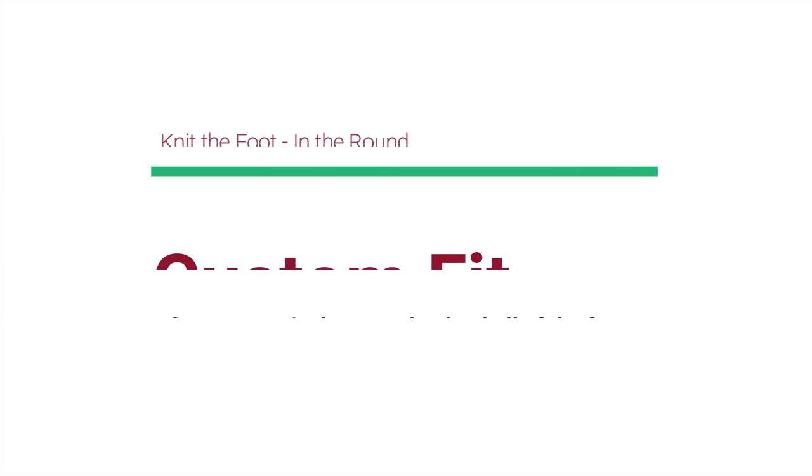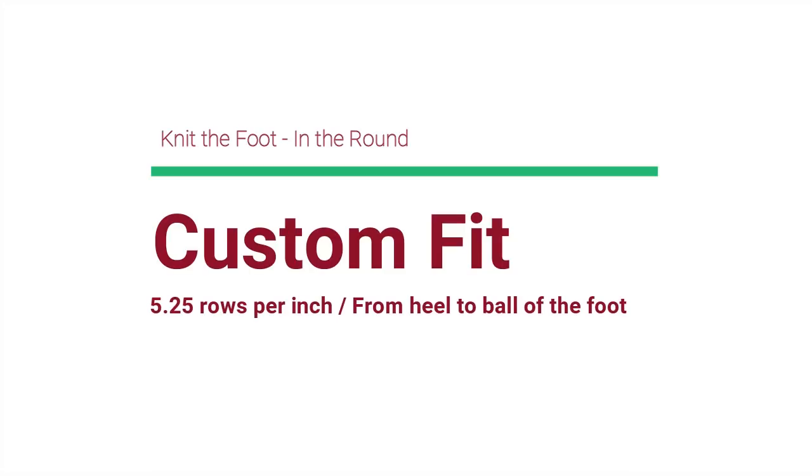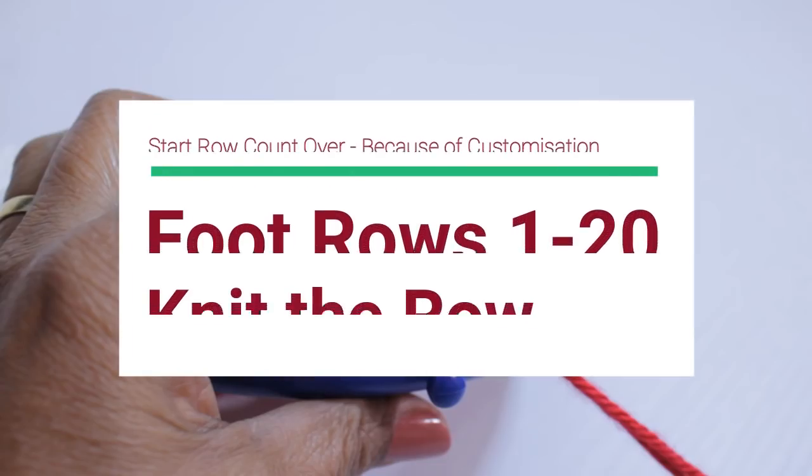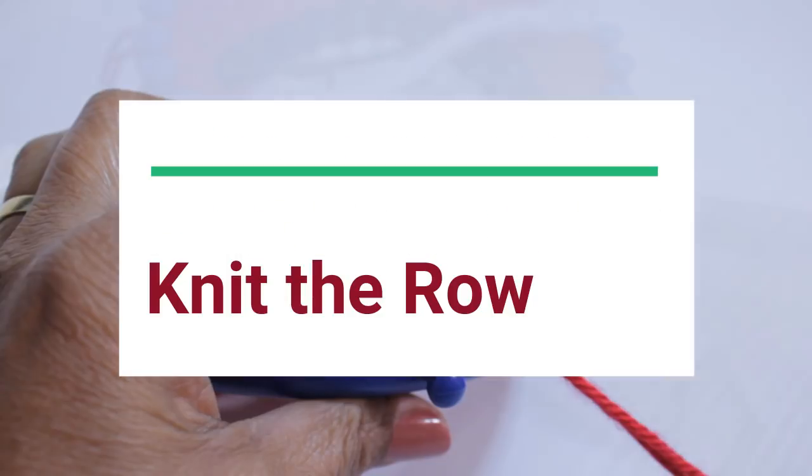Next, you're going to knit the foot of the sock in the round. This is a custom fit, and once you measure from the heel to the ball of the foot, you're going to knit approximately 5.25 rows per inch. In my case, I started my count over because it's customized, and I'm doing 20 rows. All you're going to do is knit the row. You guys already know how to knit 20 rows in the round, so I'm not going to go over that again.